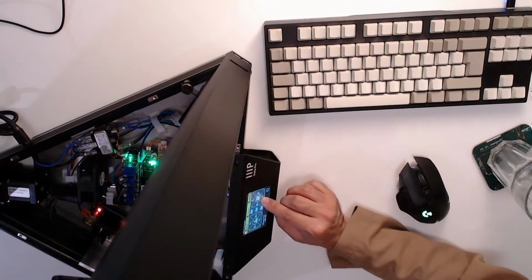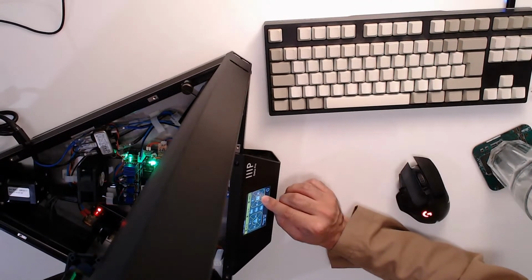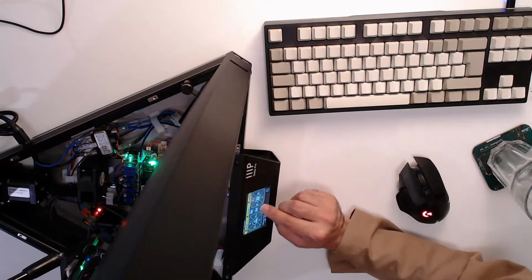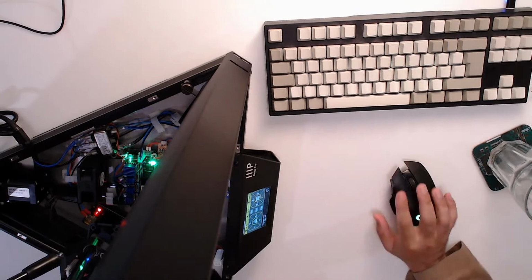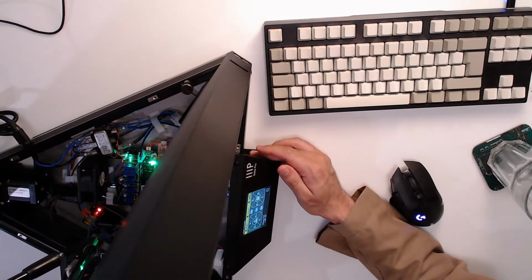See if I can get this into frame. There you go. You can see it moving. Those are definitely not 1mm. Let's move like 5. Why is that? TMC2209 should be 64. Oh, okay. I configured this driver wrong. Cool. Back to the drawing board.